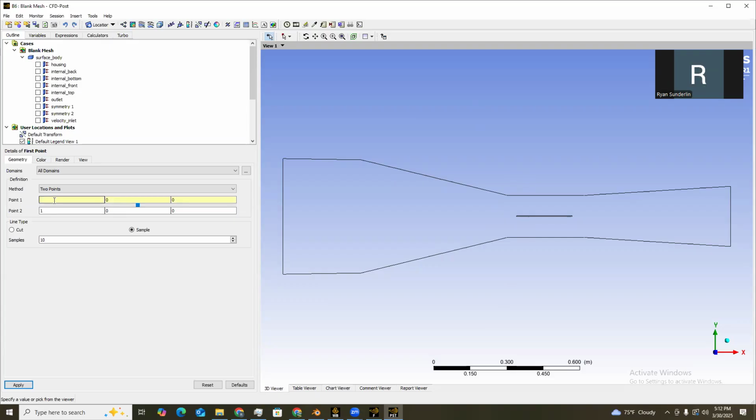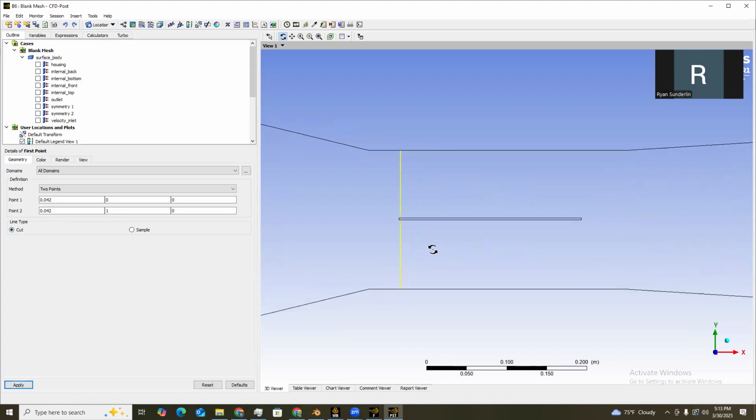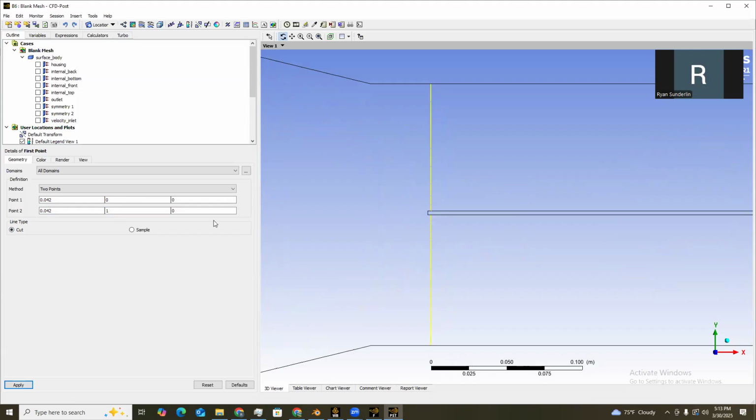So since the first point we want is at 0.2 centimeters, and we also made the distance from the flat plate to the center as 4 centimeters. So we'll do 0.042. Here we go. Do cut, apply, and there we are. There's a first line.